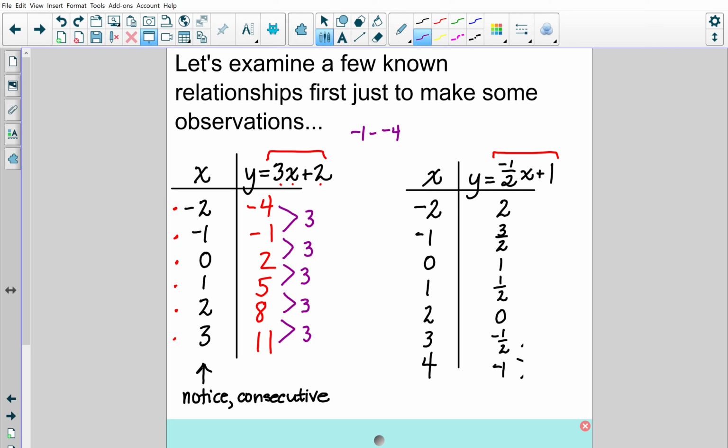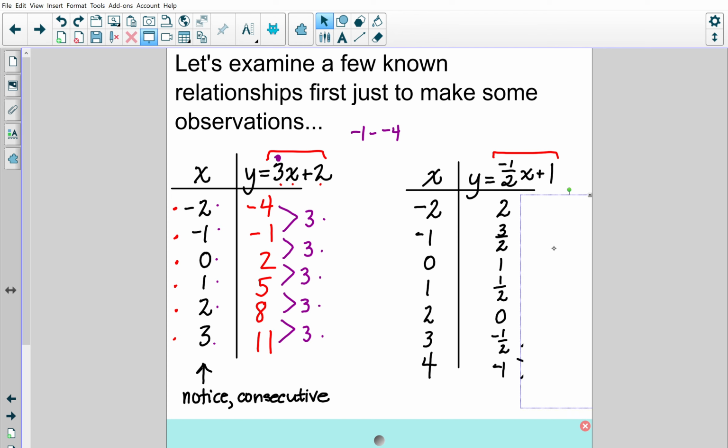If you're really savvy with mathematical functions, you're noticing, well, that's pretty obvious because there's a 3 right there, and 3 is my slope of the line, otherwise known as the rate of change. And so if my x's are spaced by 1, I'm going to see a rate of change of 3 in my y's. 3 over 1 would be my slope, and there I see it in the equation. That makes perfect sense. So let's check this for the second equation.